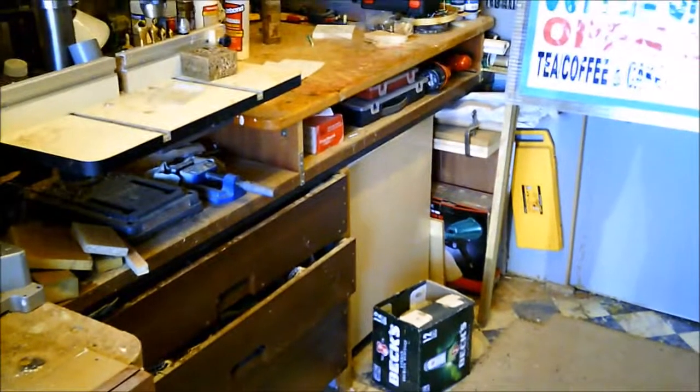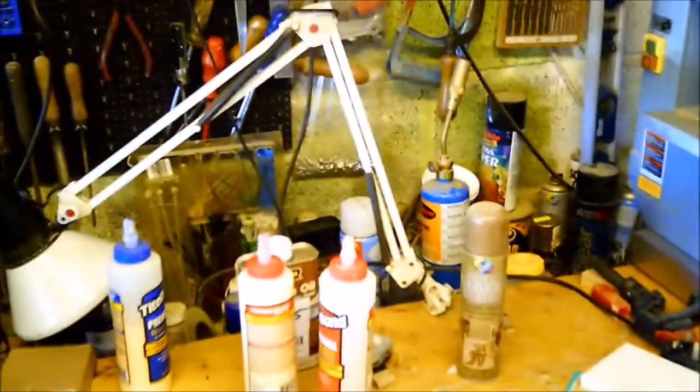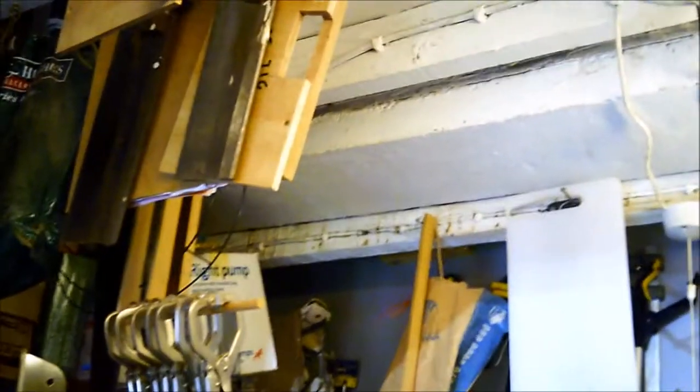What is, I suppose, supposed to be my main workbench is actually an old office desk, but it was a bit low, so I made a top to go on it to lift it up to a little higher level. It's quite convenient since underneath I can store boxes of screws and my battery powered drills. Coming round on the bench, a lamp, up above a roll of paper, some very handy clamps, very useful devices. They're automatic sizing clamps, and hanging from the ceiling some older saws and a couple of jigs for putting hinges on with a router.